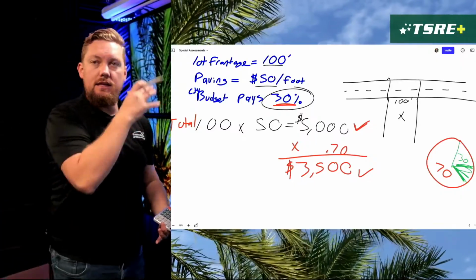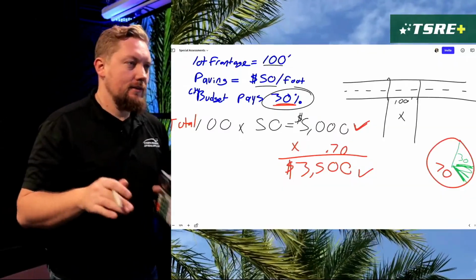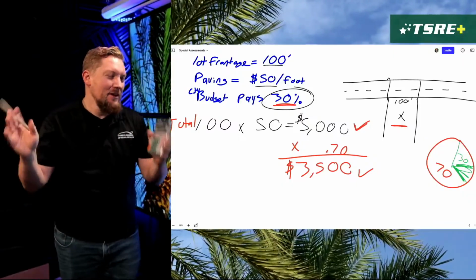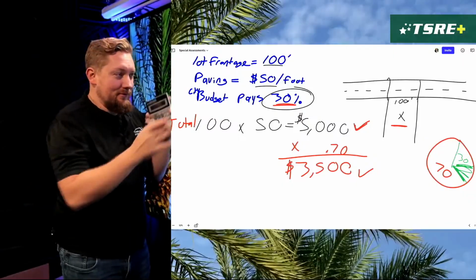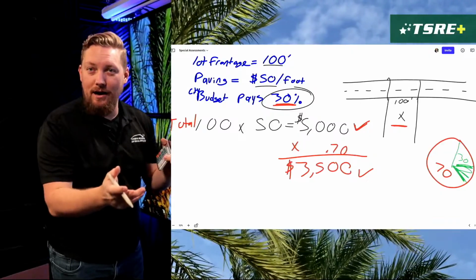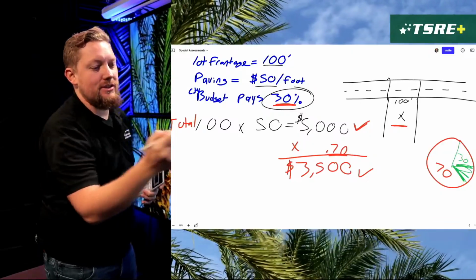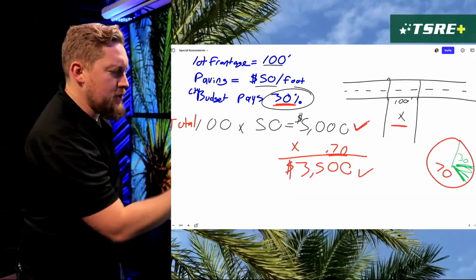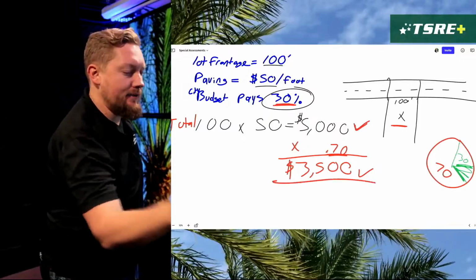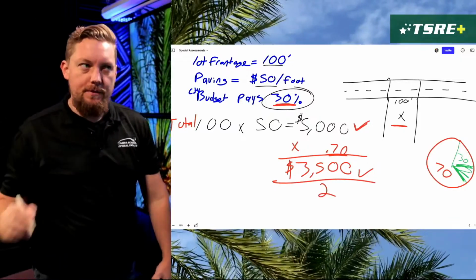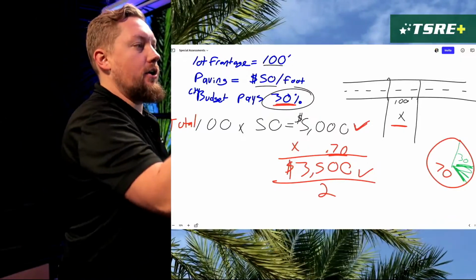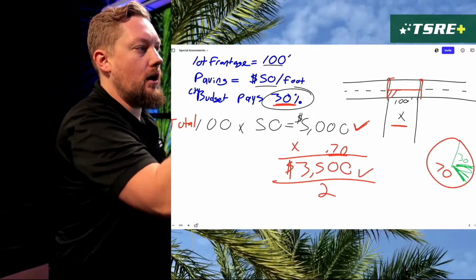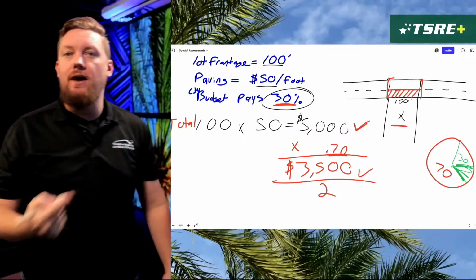that the city's paying for out of the budget, which I'll let you in on a little secret. That's your tax money that they get that budget from. But, you know, that 30% is already covered by normal property taxes, essentially, so now it's just your 70% contribution. But there's one final step, which makes this one not the correct answer either, and that's to divide by 2. Because that $3,500 cost is for both sides of the street, and we only want our half of the street, so we have to divide by 2.